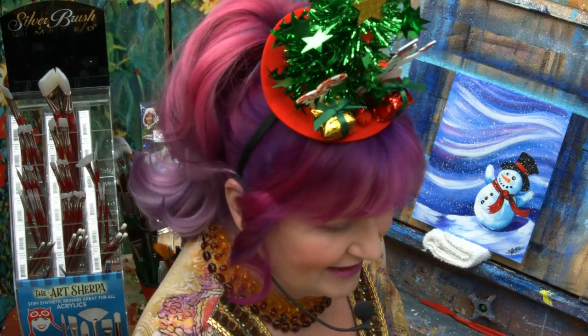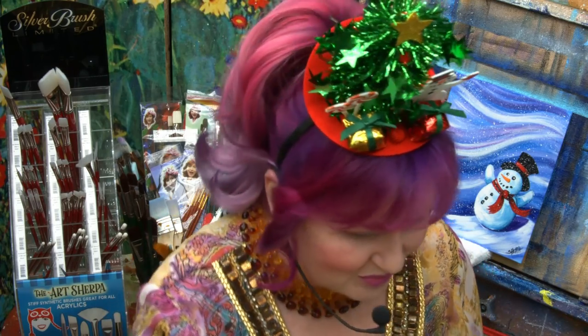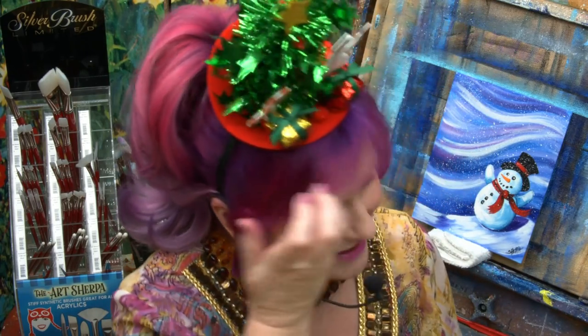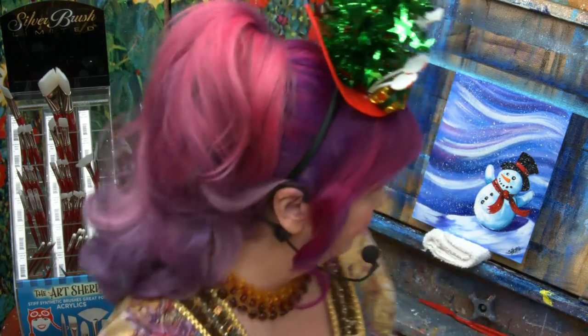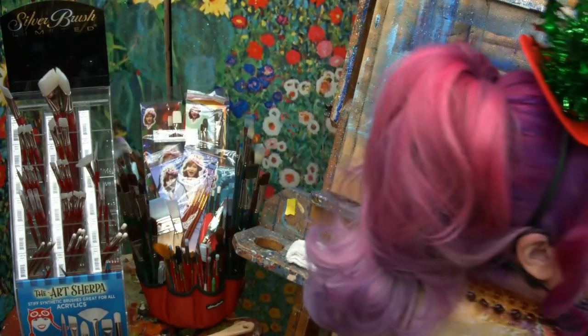I'm going to sip my coffee, and I thought I had about 30 more seconds before we were going to be putting out paint, just messing around. Okay, I leaned over on the wrong button. I didn't even know that was an option. So this is going to be an interesting intro and replay. Anyways, luckily I got to see it on the delay. You looked really cute. You were like, oh, hey, look, we're live.